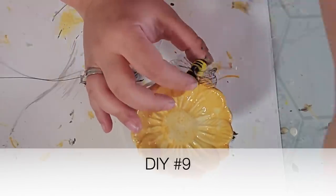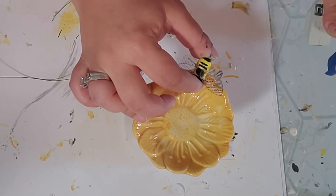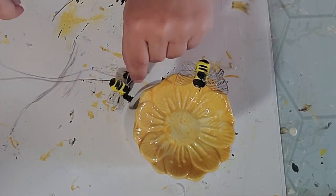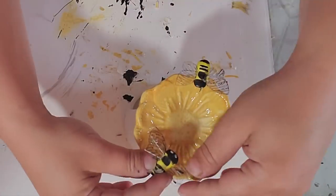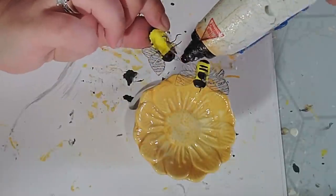I found this little yellow flower wax warmer at the Dollar Tree, and all I'm doing is simply hot gluing one of those bees. Now, I did transform this from Pikachu and painted it black as well. And I hot glued one to one side of the flower and one to the other side.